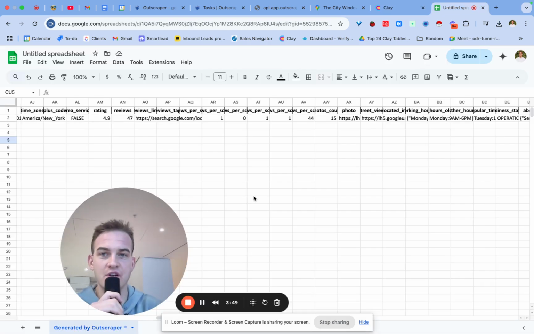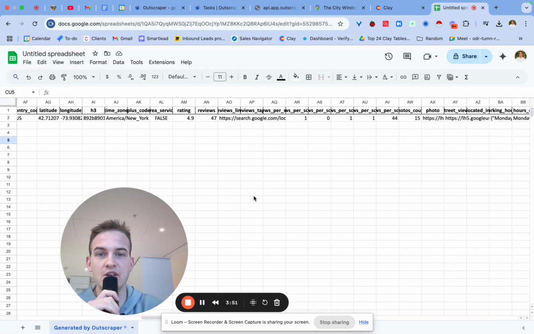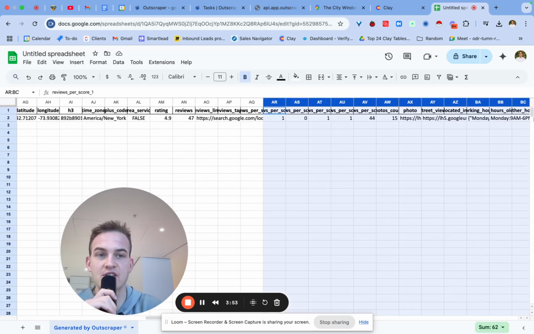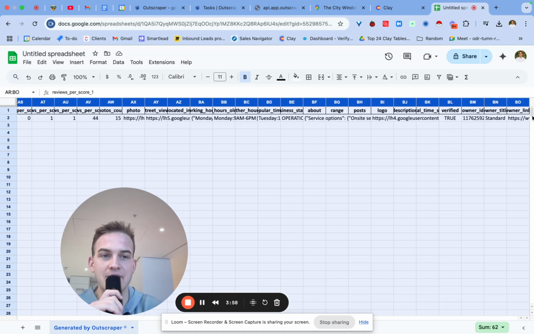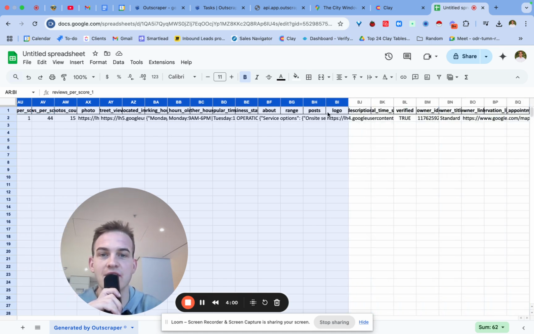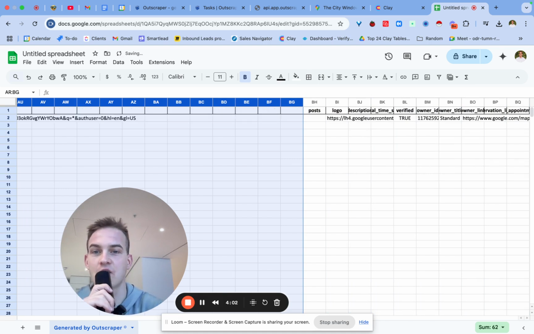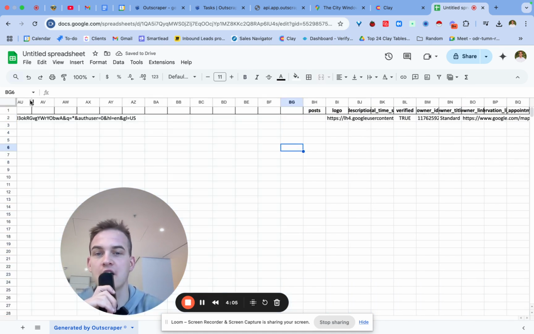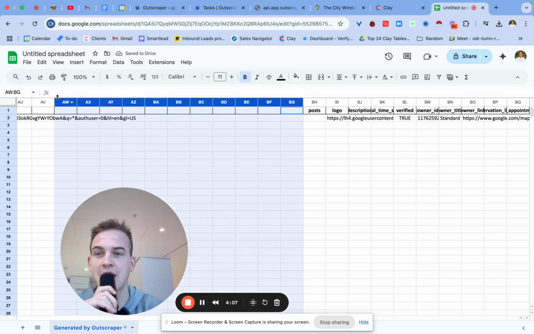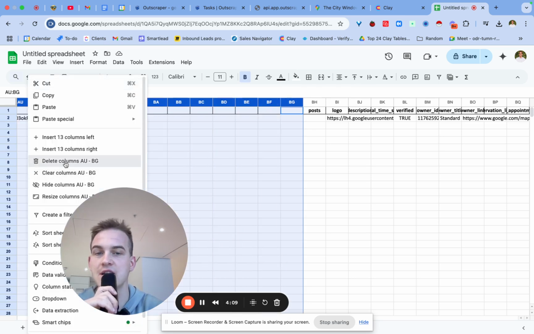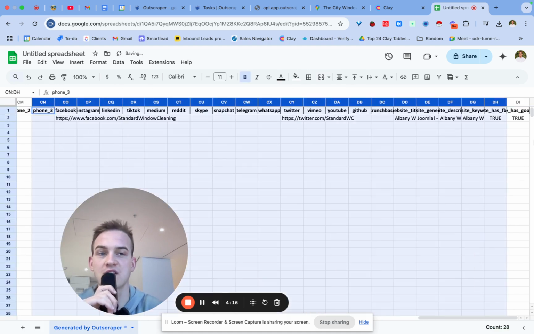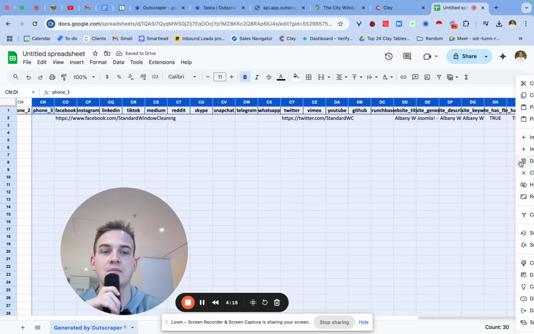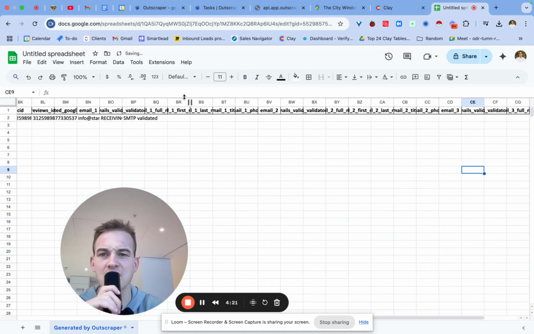Now, if you actually want to import it inside of Clay, you would need to clear out all of the irrelevant cells that have been scraped, because there will be a lot of columns which are absolutely irrelevant. For example, some of the ones that you can see over here, like the opening times, what time the shop is open or something of that sort, which is absolutely irrelevant for us. So we're just going to delete those, because when we have like 300 different columns, it's not going to be useful for us when we import it inside of Clay. And also Clay would not allow you to import more than 30 or 40 columns at a time anyways.